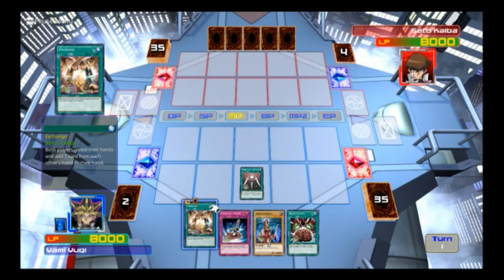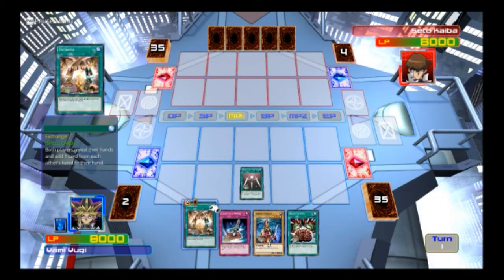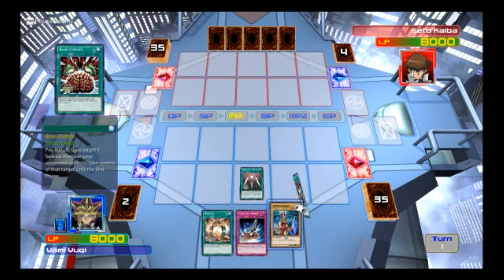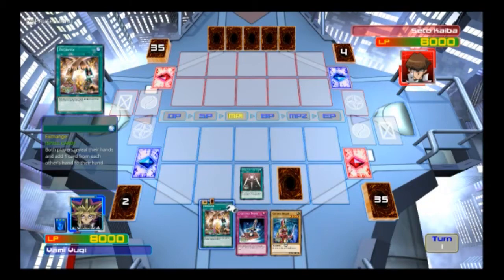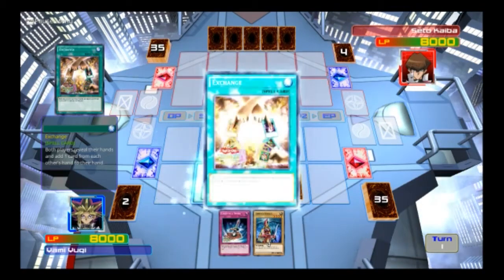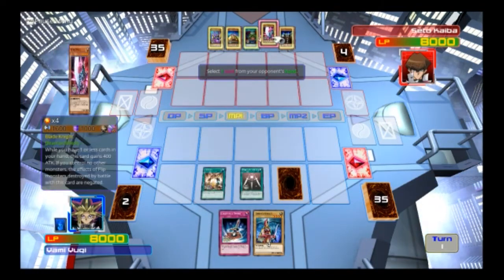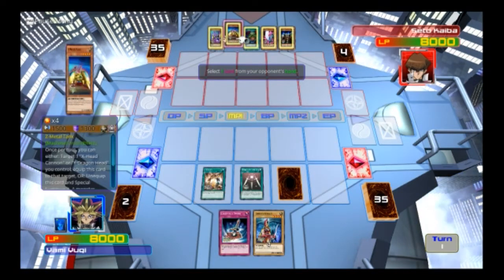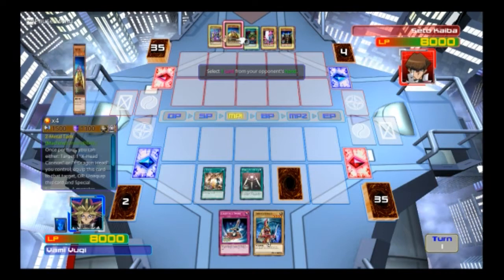Reveal their hands. Add one card from each of their hands to their... I wouldn't use that while Brain Control is in your hand. Now use it. Lord of Dragons. Hey, Pot of Greed. Blade Knight. Ooh, he has two pieces. Yeah, he does have two pieces. We can break it up.